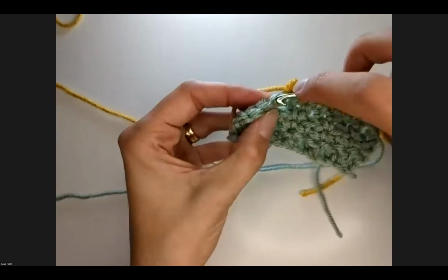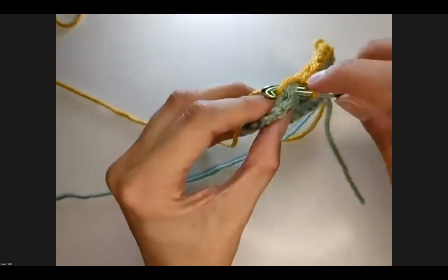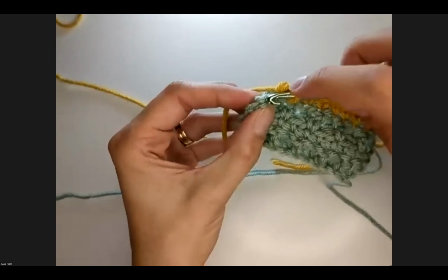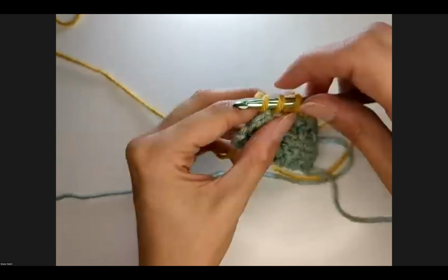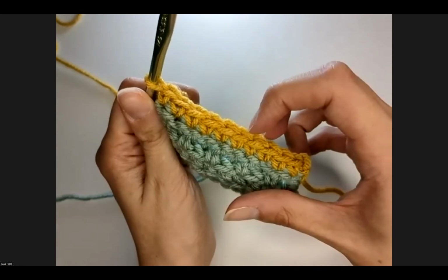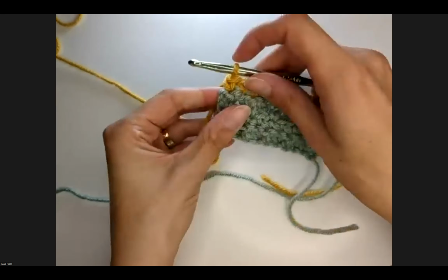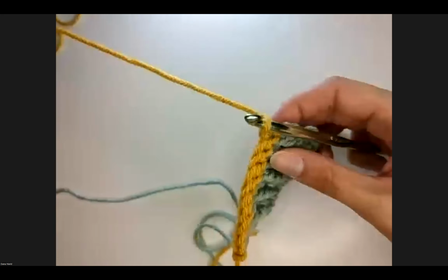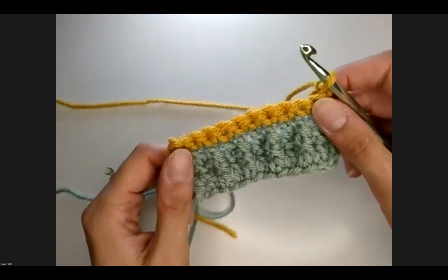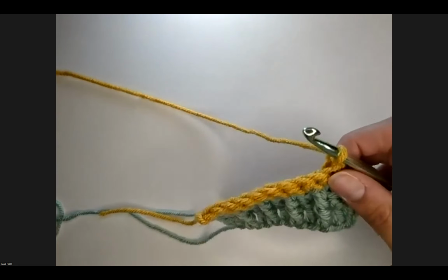We will do some more alpine stitches. Okay, I'm going to double count. 1, 2, 3, 4, 5, 6, 7, 8, 9, 10. Okay, all good. Then chain one and turn. If you prefer to chain two on these taller right side facing rows, feel free.